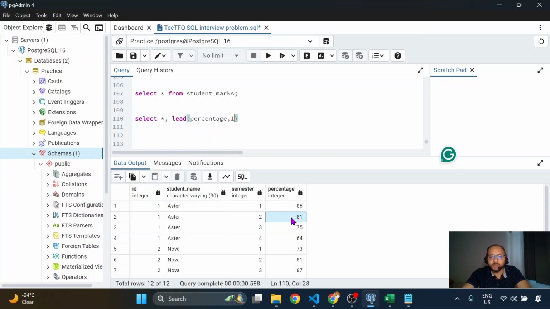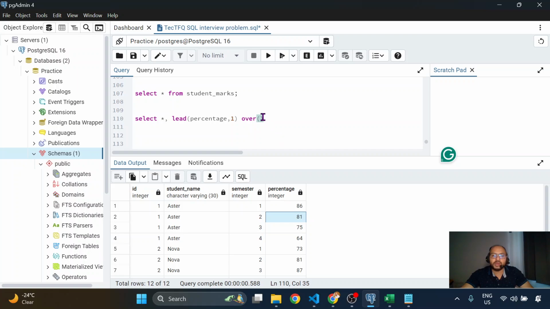If we want the next second record, we provide 2. We always want the next record, so we are providing 1. As we are using a window function, we have to provide OVER, so that it takes the full table and gives the lead as a separate column on the right side of the table.